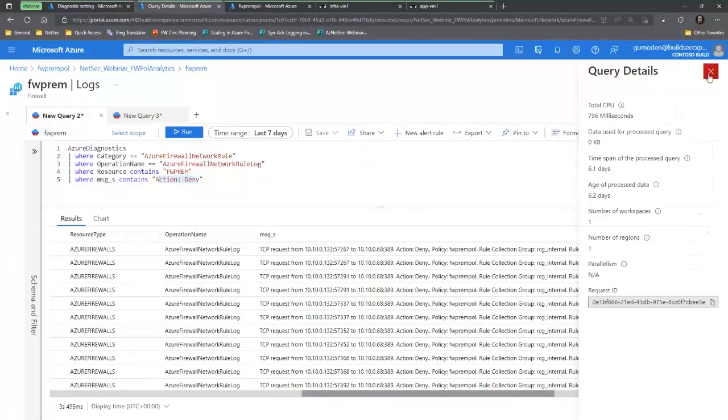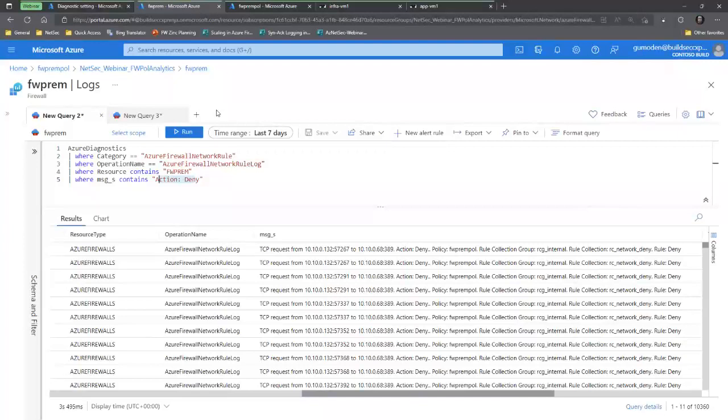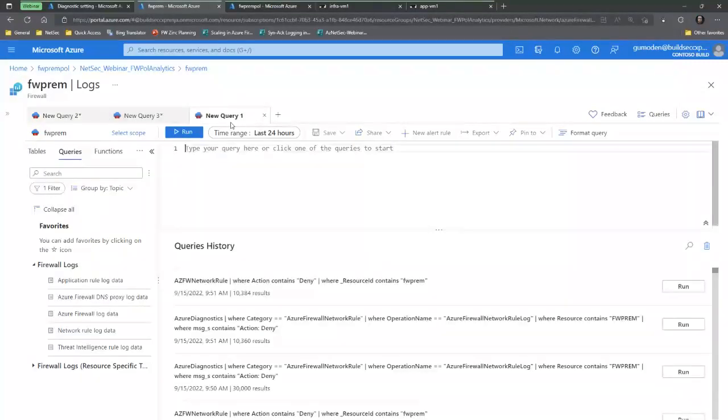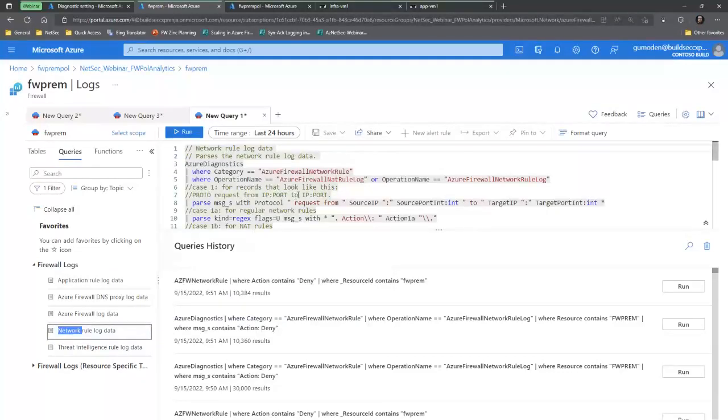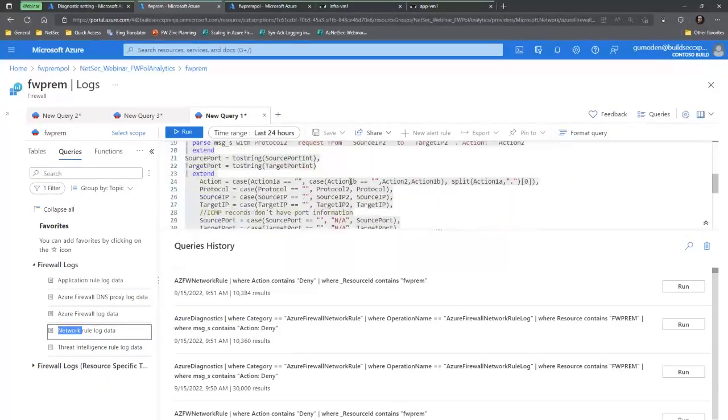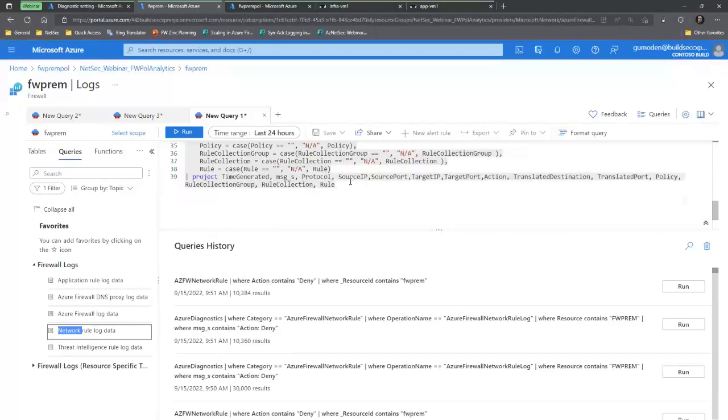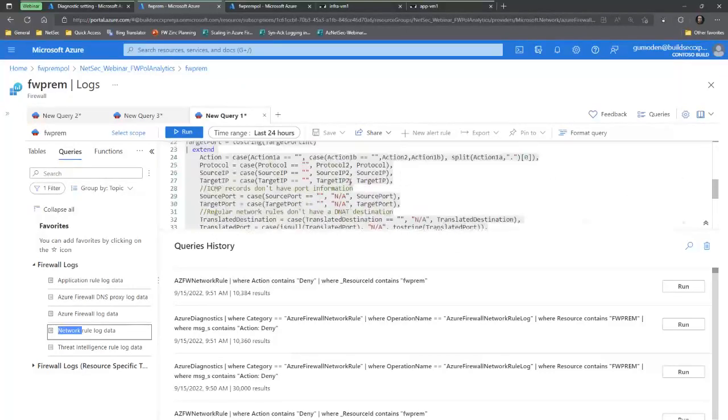One last thing that I want to show here is, a lot of people know that, okay, I can split this data from the MSG_S into different columns, right? So what you can do is create a new query here, and then go to your left-hand side under firewall logs, you can select here network rule log data, and it will already bring the query that you need to run to be able to split the data.